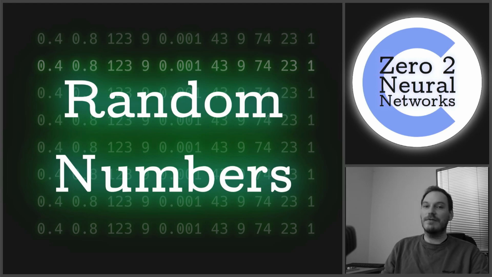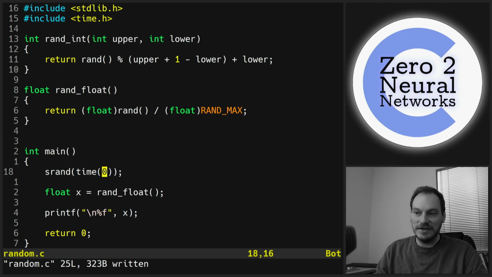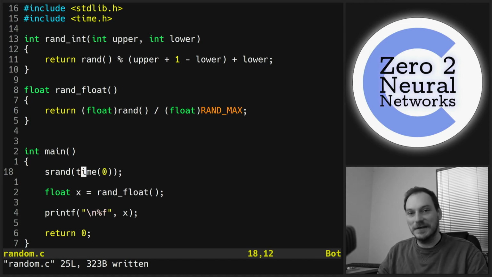We work with pseudo-random numbers, and we have to seed our pseudo-random numbers with a changing value. And the easiest changing value we can seed it with is the time. And the time in the C language is obviously the Unix epoch. So it's the time in seconds passed since the 1st of January, 1970. And if you're not into your programming, you might not know why that is, but it's the birth of Unix, obviously. So the time since the birth of Unix in seconds.